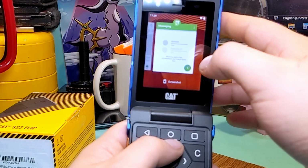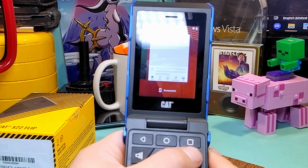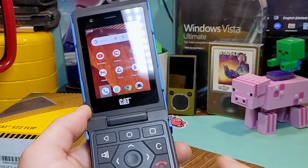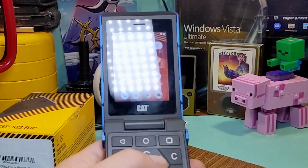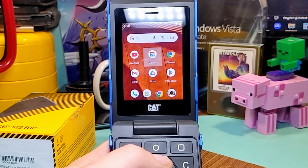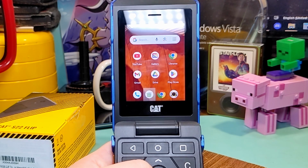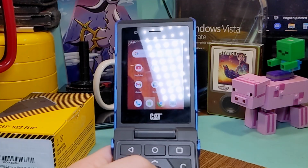And then from here, let's see, can I exit? Clear? Yeah, okay, I can press clear to clear out open apps. Pretty sweet. So you can control the UI mostly entirely with the keypad. This is the kind of control that I would have wanted out of another phone we're going to look at, that is an actual smart feature phone that is not as well thought out as this one. Don't worry, we'll get into that another day.